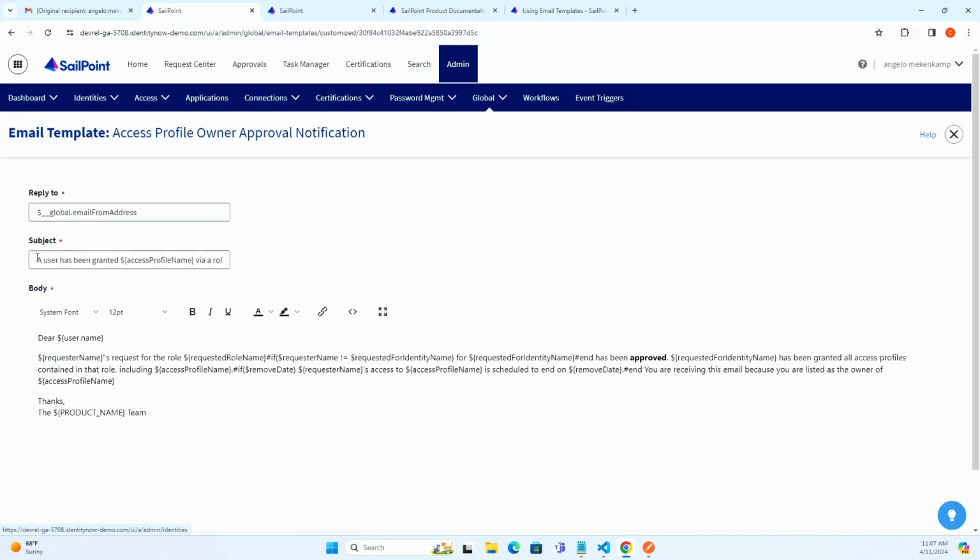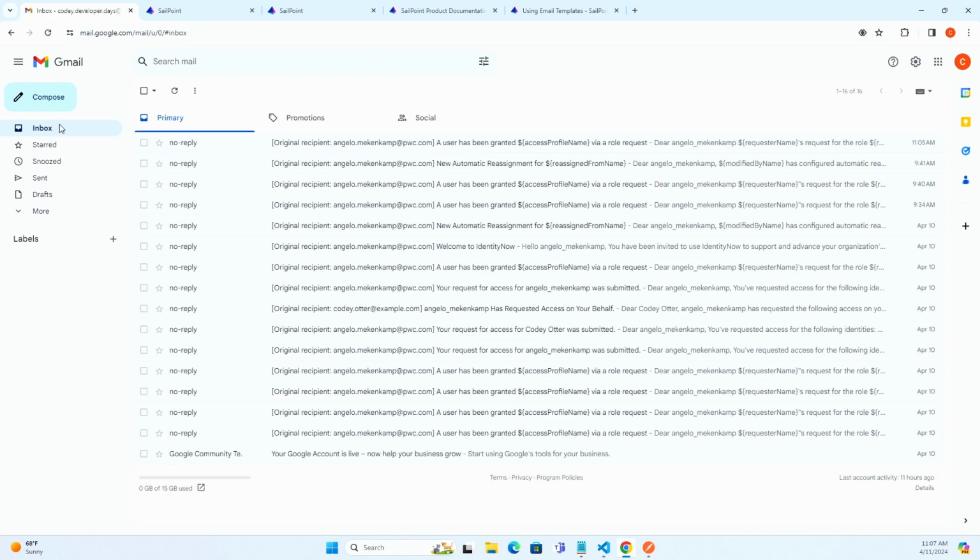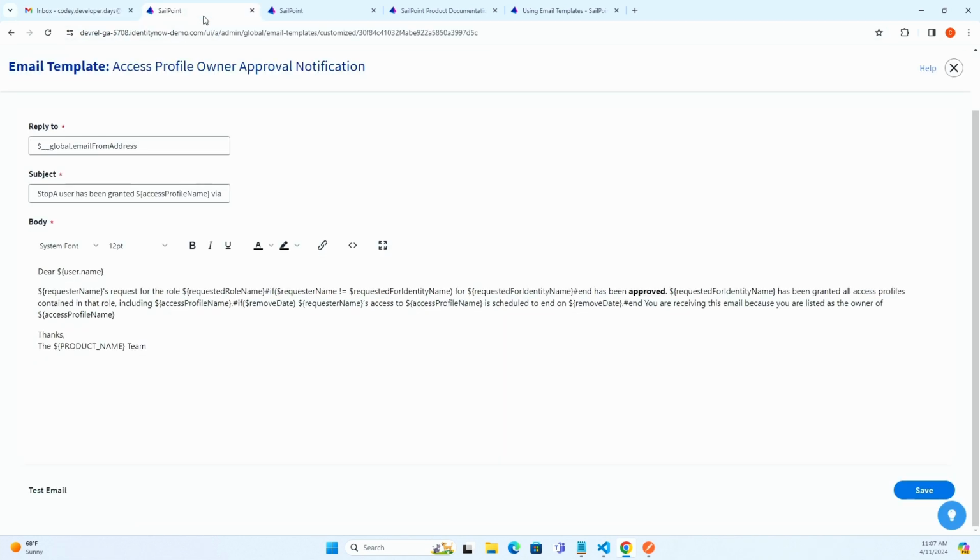So what I'm going to do here is, in the topic, in subject, I will for now use just stop, and I'll hit save and send a test email. Remember, you have to first click save, and only then you are able to test it. So I've done that, and if I go back to this page, I see that I haven't received a new email, which makes sense. I just added stop in here, but it should be conditional.